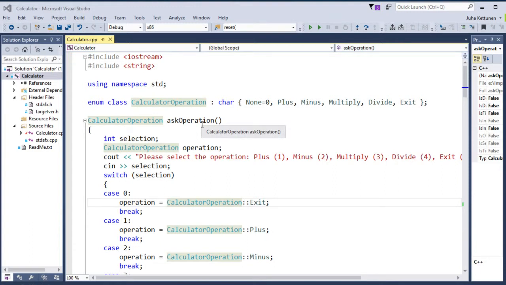Hello, in this video I will show how to create a simple calculator program with C++ language, and the purpose of this video is to show how to have a good structure in a program, so that I'm not only creating a functional simple program, but I try to make it as well as possible.